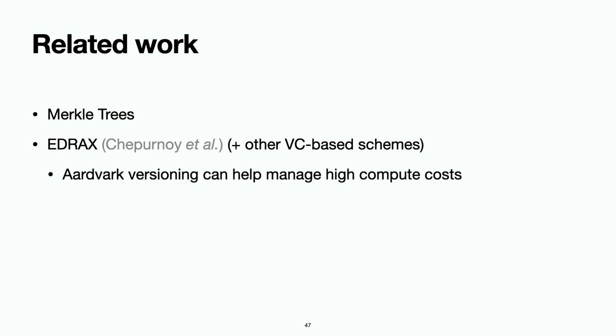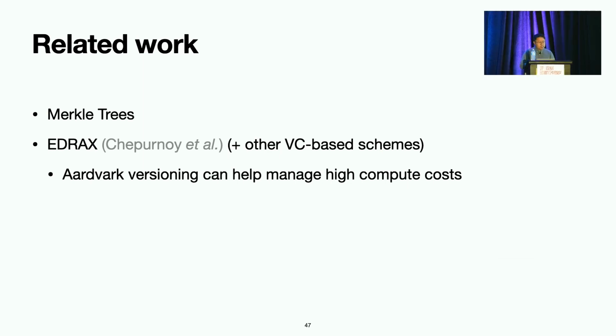I'll talk a little bit now about related work other than Merkle trees. EDRACs, hyperproofs, which you saw yesterday, and other vector-based commitment schemes also have pretty high costs for computing and verifying proofs. And we believe that Aardvark's versioning mechanism can help us manage these proofs in these other systems.